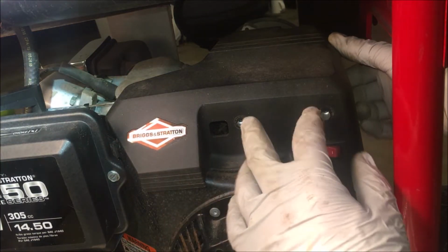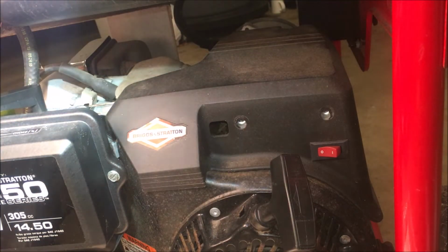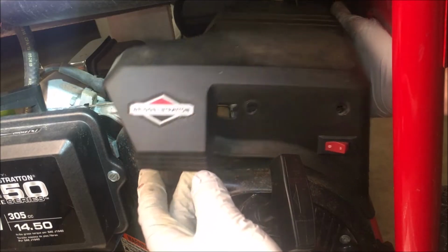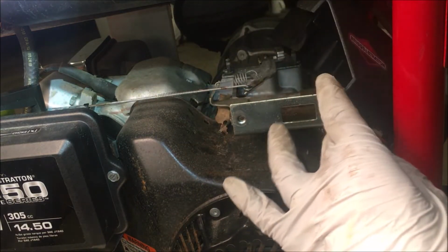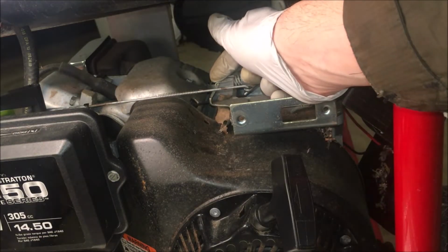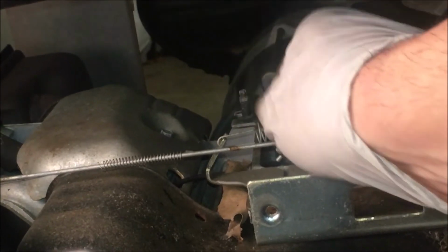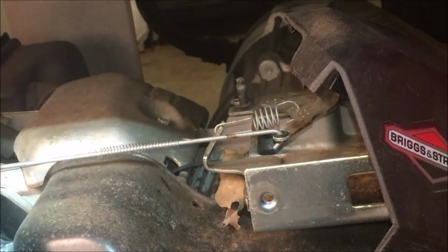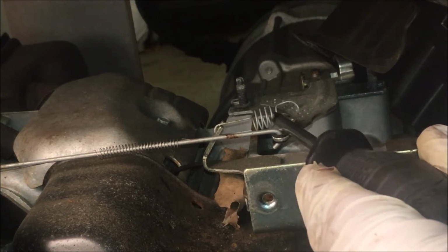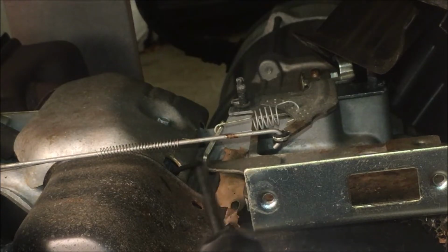Okay, so there were two in the front I removed, and then two nuts on the back, which were kind of hard to reach on this machine, but they're right on the back of this cover. And the whole point of taking this off is to access this tab right here. Let me zoom in so you can see it a little better. So this is the throttle spring, and you can see there's no adjustment on it other than bending this tab.